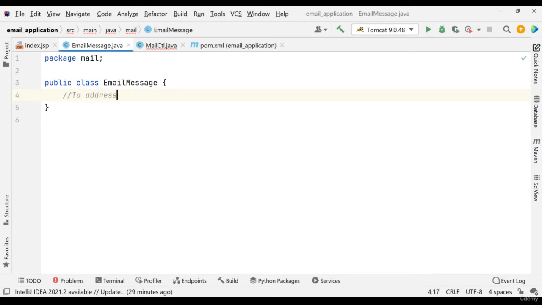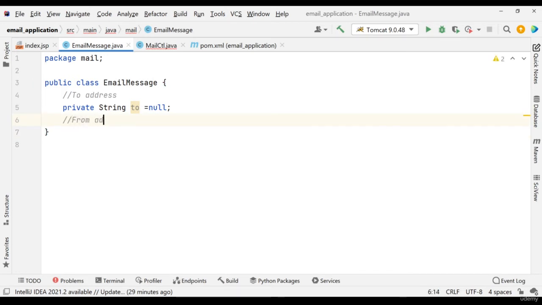To address, private string to, it's my first requirement. To message, and let me set it to null, because I'm using it here in this case. Then what I need is the from address also.